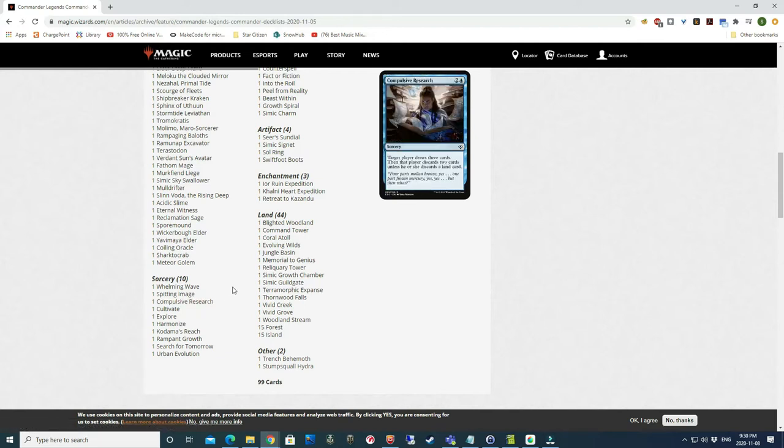Compulsive Research, I don't really like it that much. I hate those cards where it's like, you've got an artifact deck, so the outer card says, discard 2 cards unless you discard an artifact card. That's basically the same thing here. I don't like it that much.